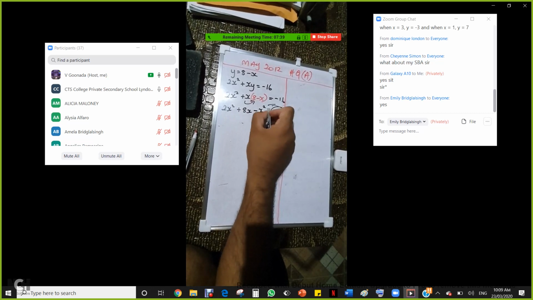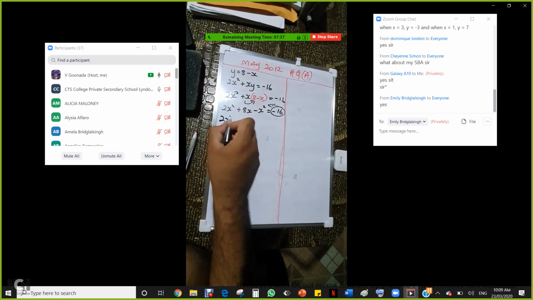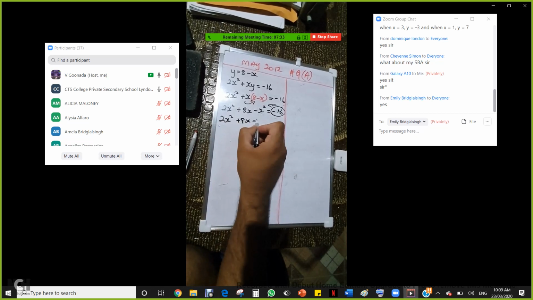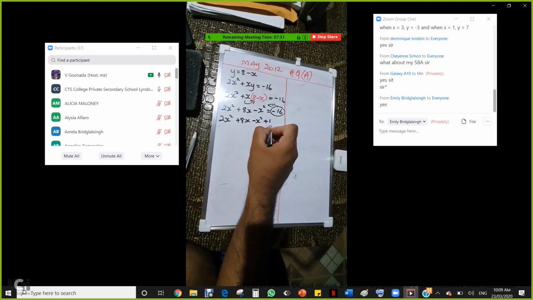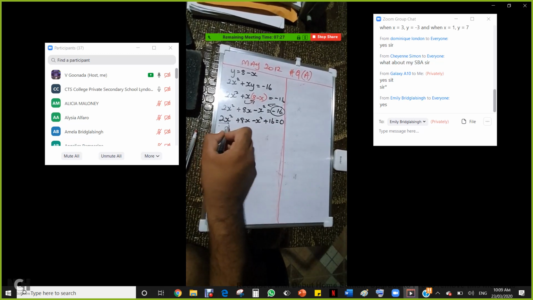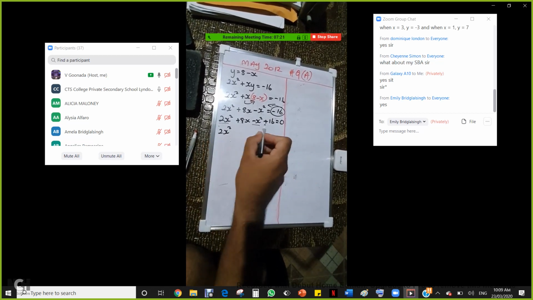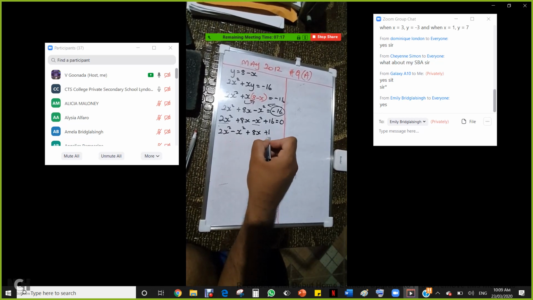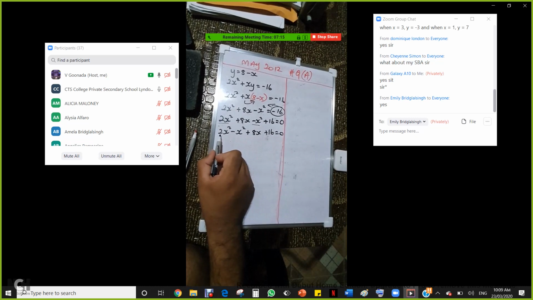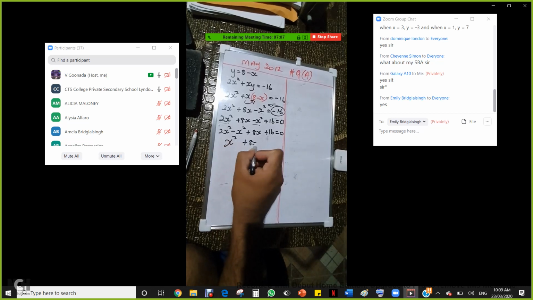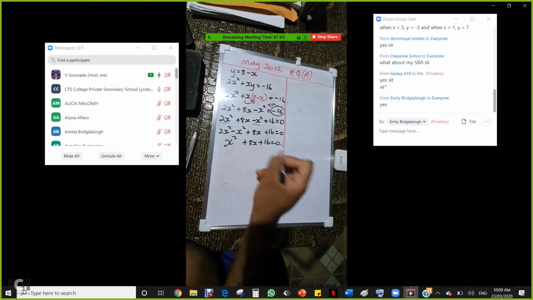So we can bring this negative 16 across one time. So 2x squared plus 8x minus x squared plus 16, because the negative comes across, it becomes positive, equals to 0. So now if you notice, we have an x squared here, we have an x squared here, so we can put like terms together. So 2x squared minus x squared plus 8x plus 16 is equal to 0. So 2x squared minus x squared is like saying 2 mangoes, take away a mango, we get a mango, plus 8x plus 16 is equal to 0.